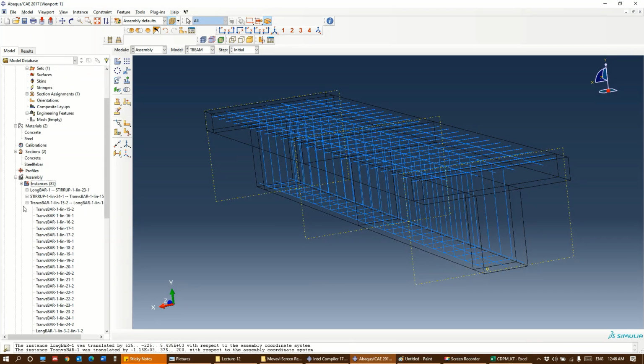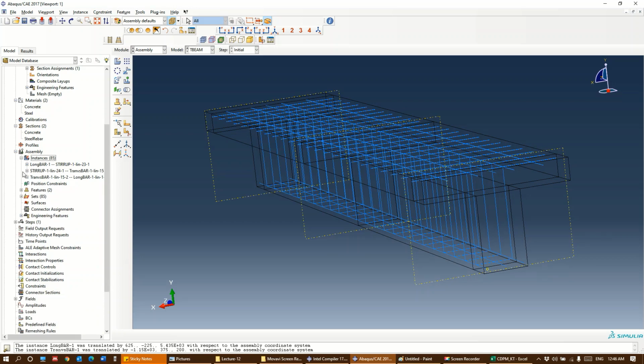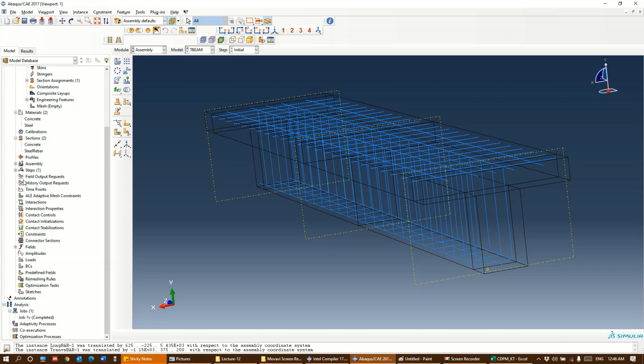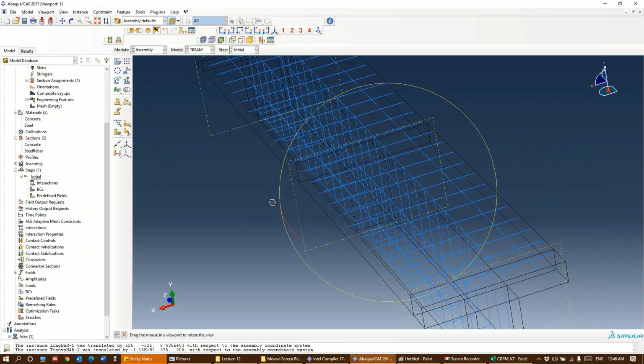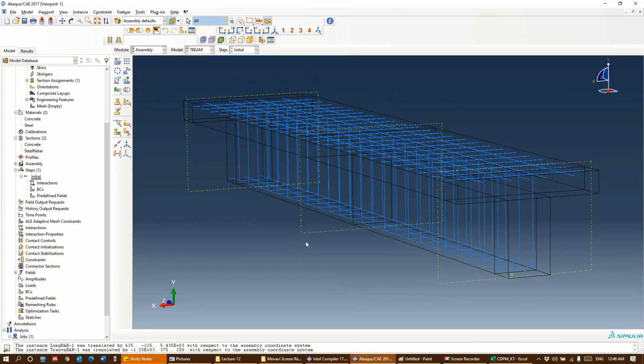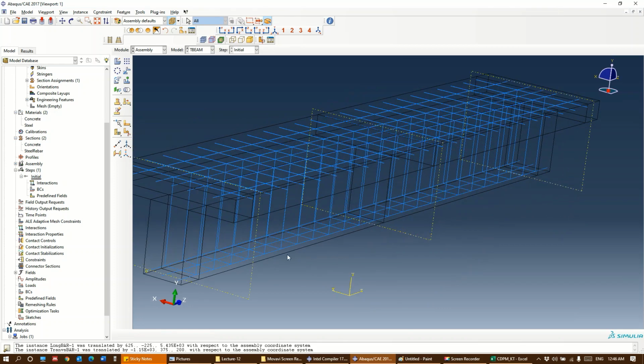And the next part is going to be steps. So we are going to specify the boundary conditions and also the loads. Let the boundary condition be pinned here and roller there.